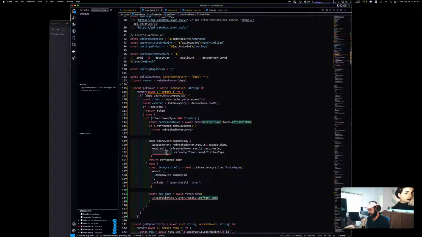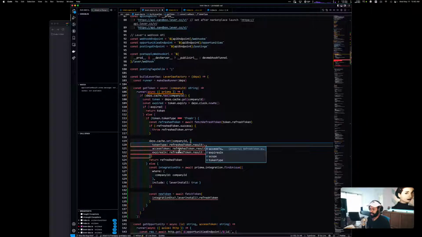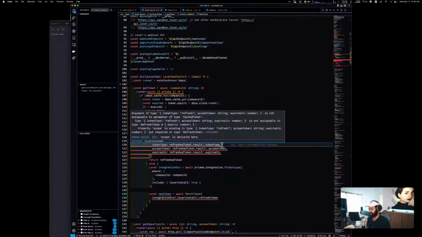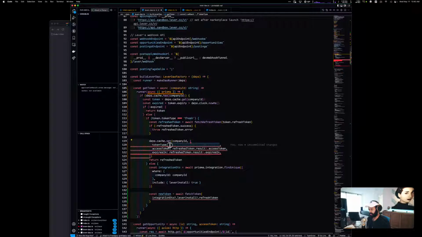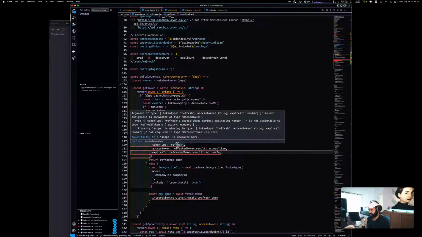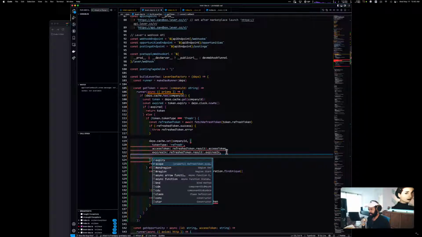So what I'm going to do instead is specify the token type, which, if this works the way I expect it to, will narrow the types because it'll know that I'm dealing with a refresh token at this point. And it's probably best if I just do it this way, right? So maybe expires in, yeah, cool.